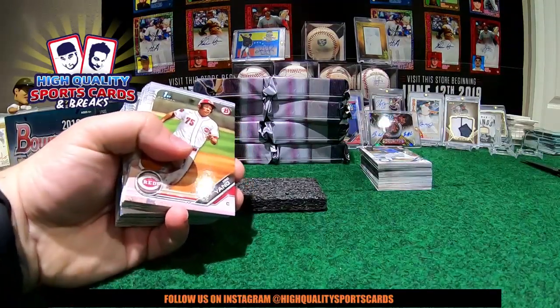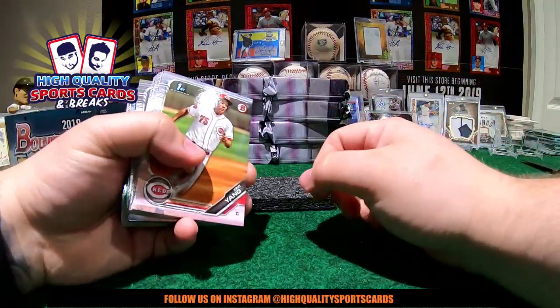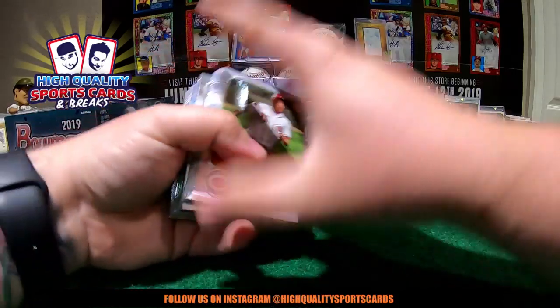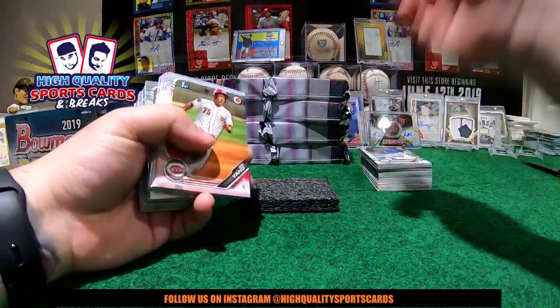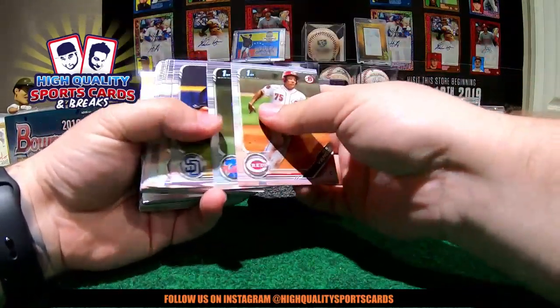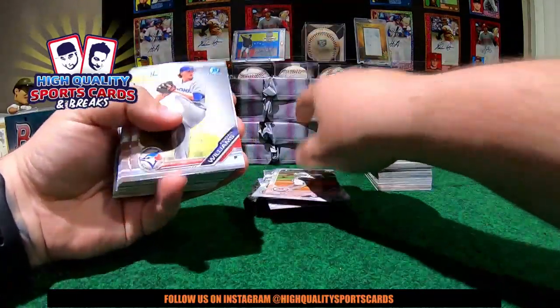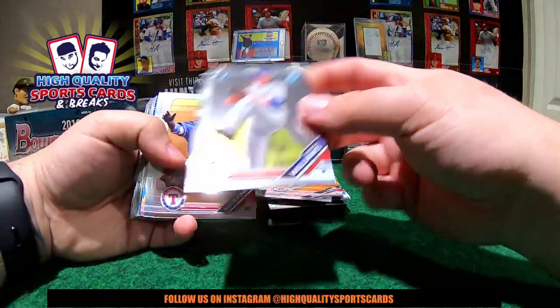Sorry, guys. You know, I'm catching a little bit of a cold. Yes, 120 cards per pack, man. Let's go, Reds and Yankees for James. So here we go. Good luck, everyone. Let's do it. All right. Just one auto in every single pack. And starting with the first Bowman Chrome, Kendall Williams.